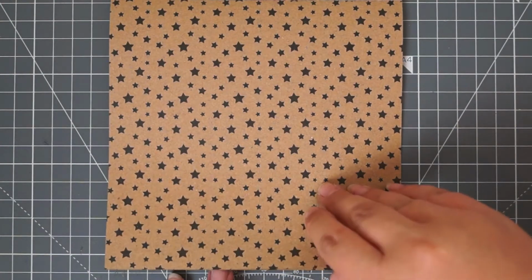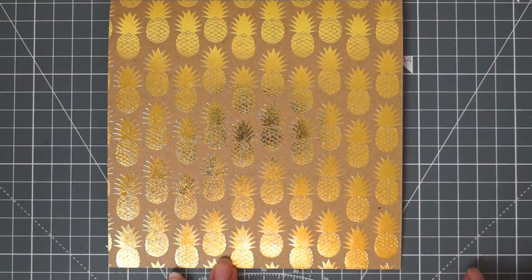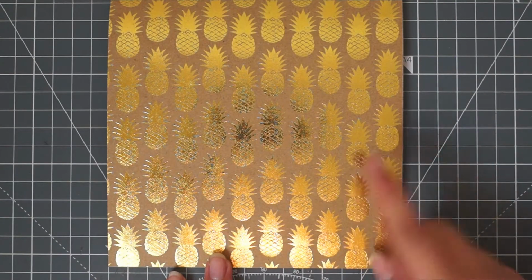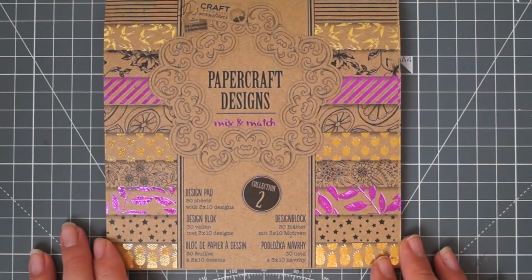And then the last design, oh, I've already seen what it is. Gold pineapples. They're really fun. I like those. I have a little pineapple die and stamp set from a magazine last summer. So that'd be really cool to use with that. So that was collection 2.